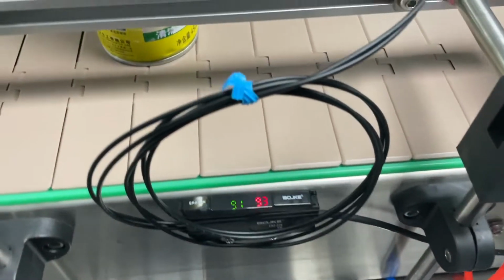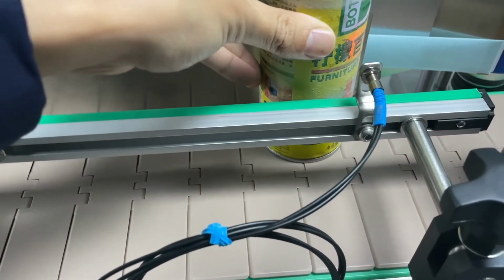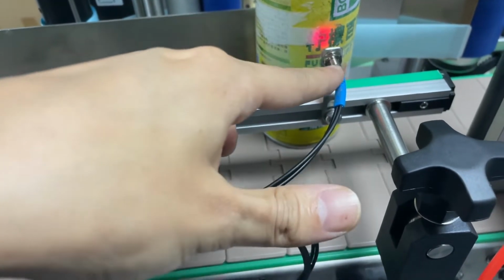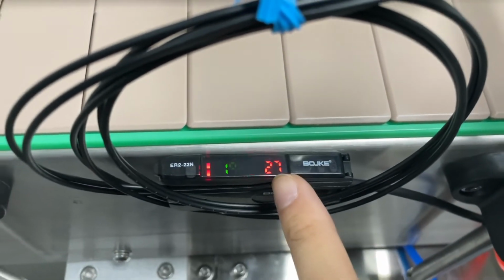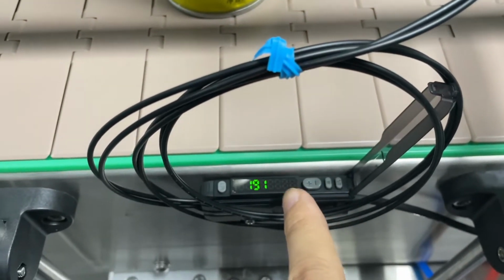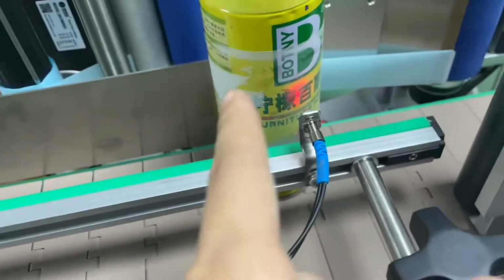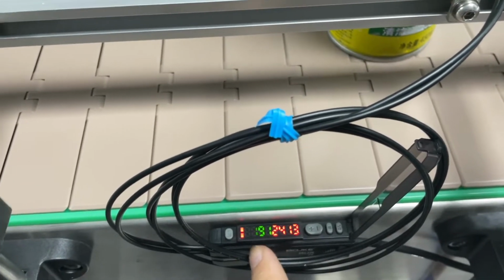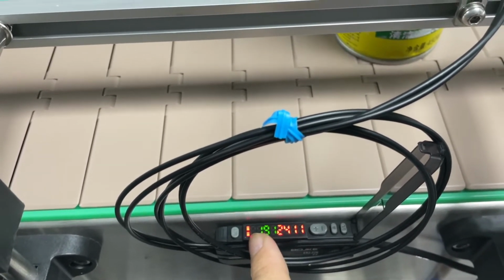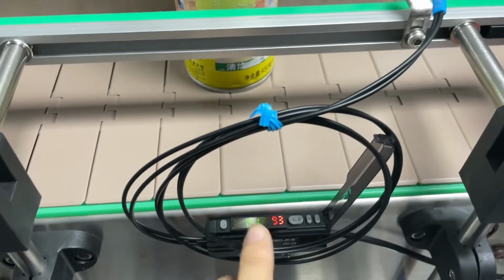And then here we are going to set the bottle sensor. You can see if I move the bottle like this, the sensor emits light and it reflects back, so the number will be different. This is like a threshold. When this number is lower than the preset, there is no signal. If the bottle moves forward, it picks up the bottle signal and the number will be much bigger. And then these two rectangular red lights will be on, meaning the bottle is detected. If I move it out, you see no signal.